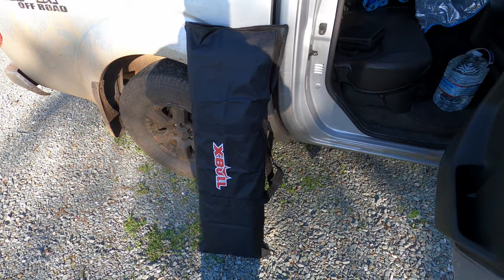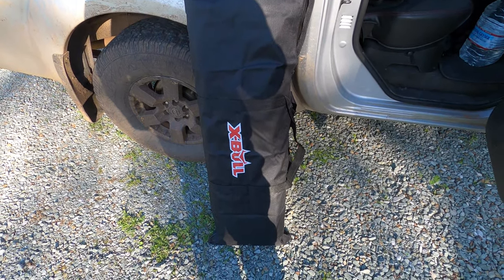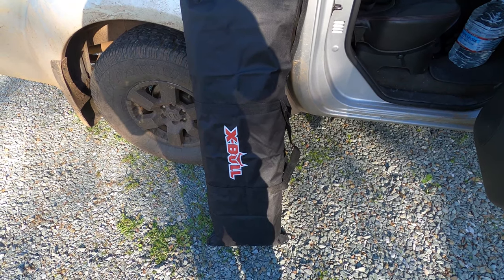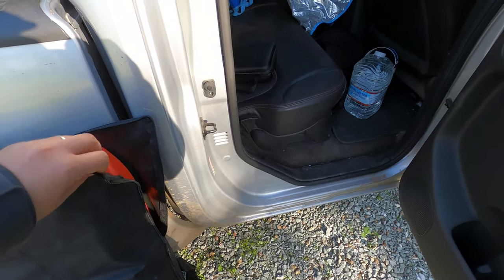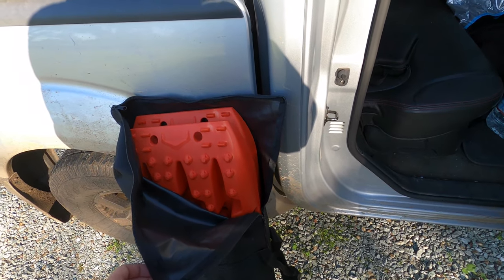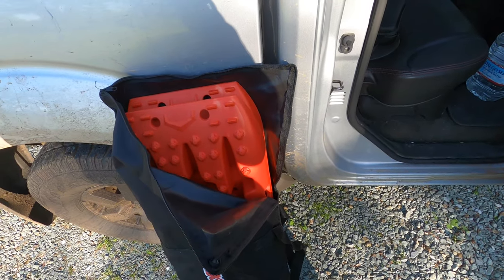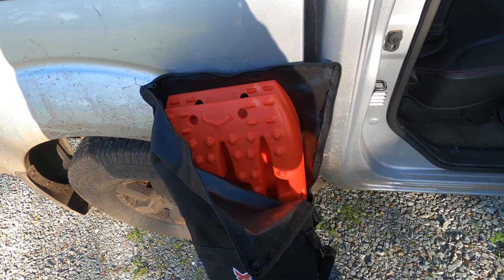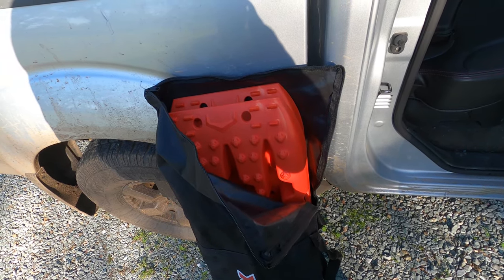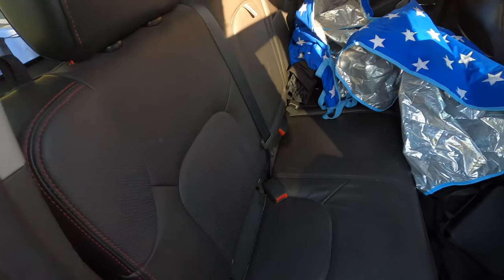We're back home now. One thing I totally forgot to talk about is the recovery gear. One thing we always carry is traction boards — we got some cheap ones on Amazon, brand is Expo, definitely under $100. They had really good reviews on Amazon and YouTube, and people have been really happy with them. We haven't used them so far, but we've heard great things. We didn't want to pay $300-plus for a very expensive set, and I'm pretty sure they'll do the job.